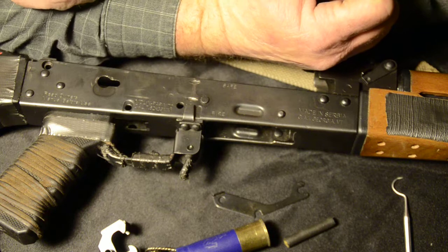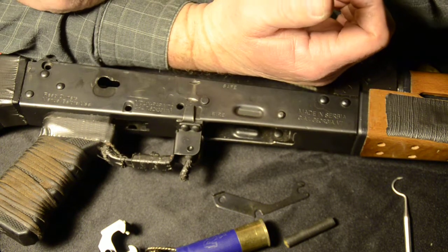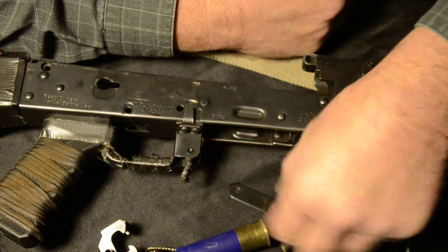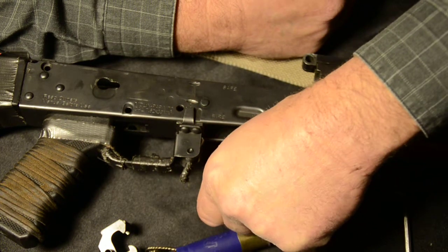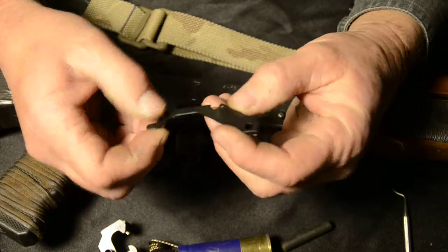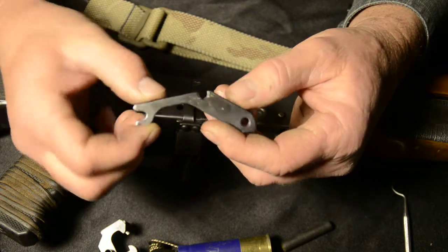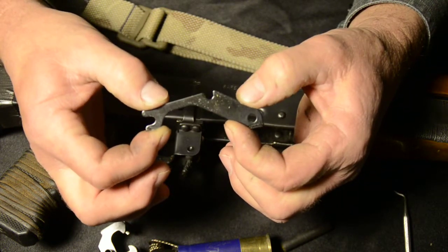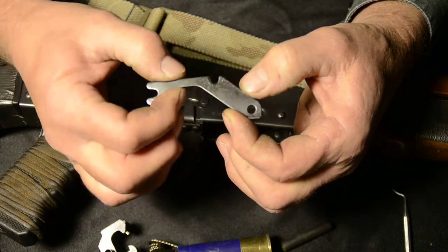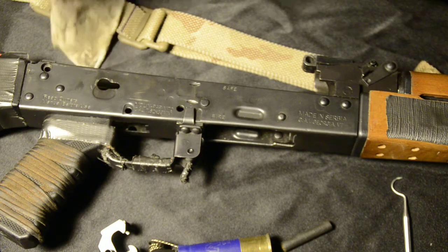This is the detailed look at the trigger job I did on my AK and the retainer plate. Rob Ski calls the pin that came in this rifle a paper clip, and he says they break a lot, and Rob seems to know his stuff, so if he tells me those break a lot, that's all I need to know. This is a $4 part and no one has ever said these break. So I just went ahead and got one and put it in there and alleviated that problem.